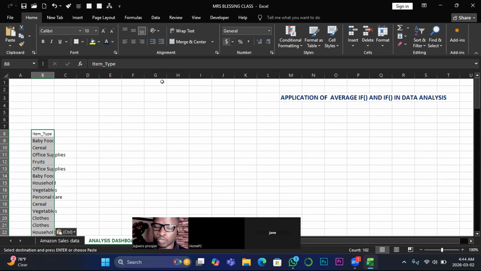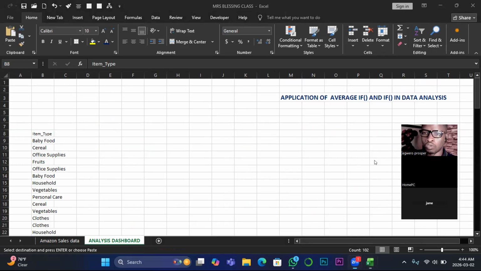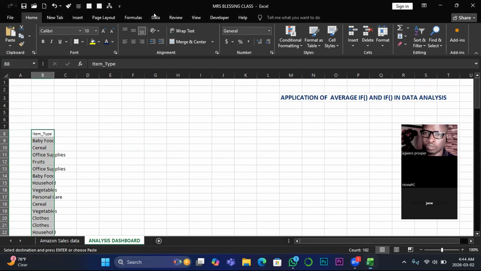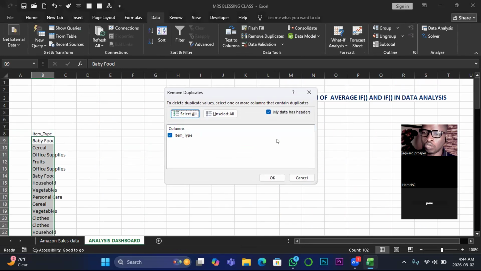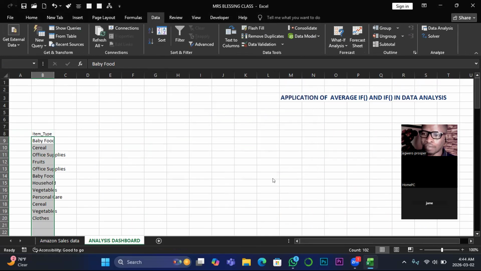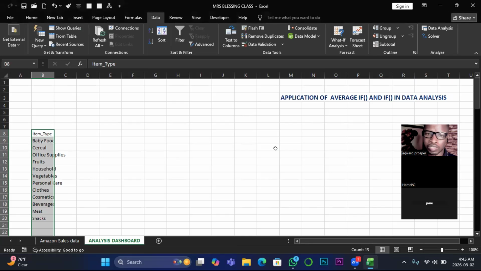To remove duplicates, I'll go to the Data tab and select Remove Duplicates, because we just want each item to be mentioned once.